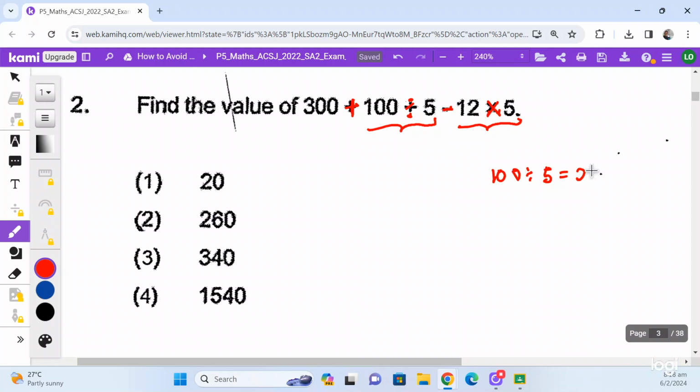Because if you break up the steps like this, your 100 divided by 5, you get the answer 20, and then later you have another separate step, and you will get 60, right? And then you start to get a bit confused. So which one do I do first now? So do I minus? And that's when you may take 20 minus 60, but you're lucky because 20 cannot minus 60, right? So you will take 300 plus 20. Alright, so you start to break up your steps in this manner.